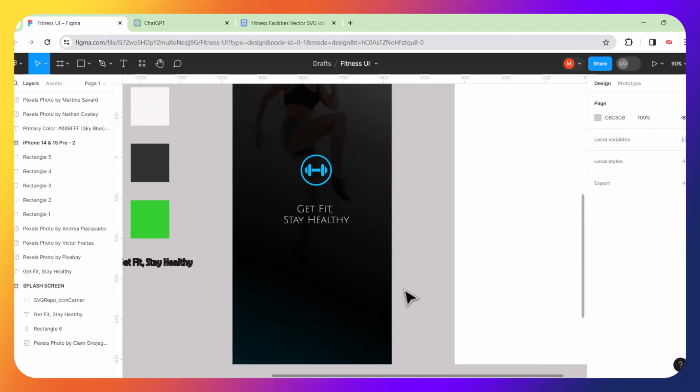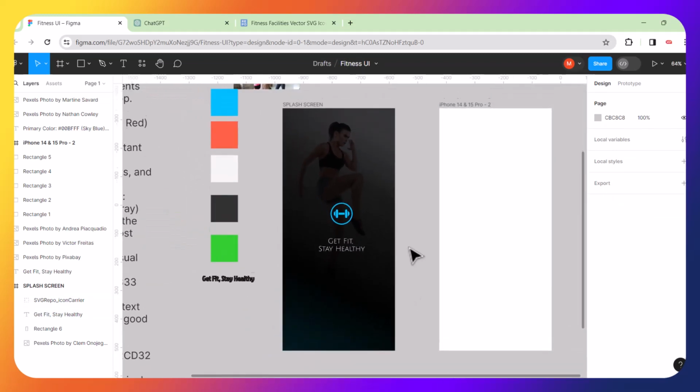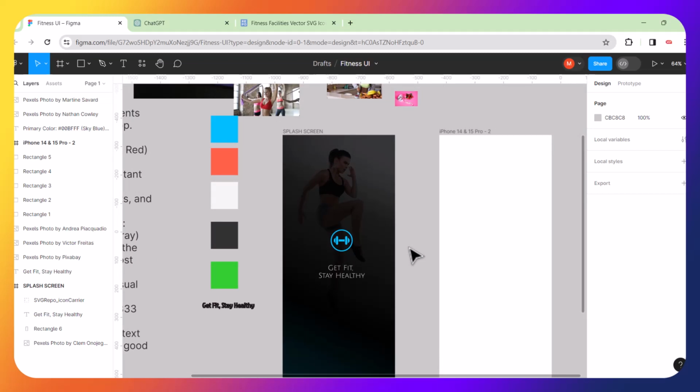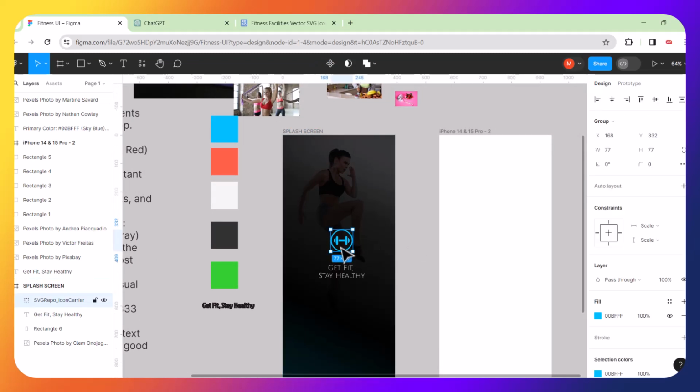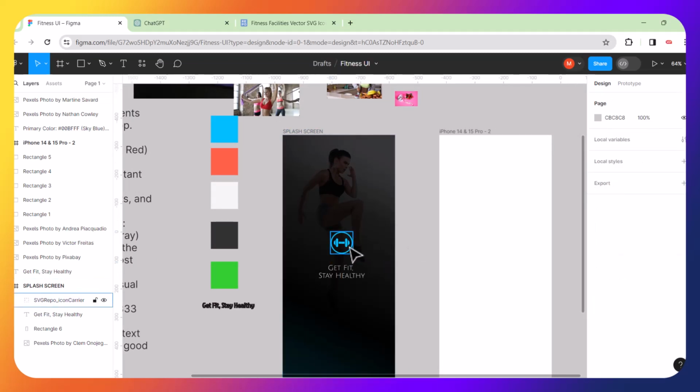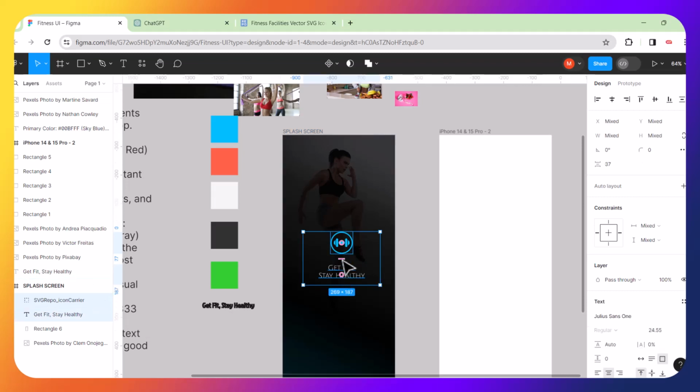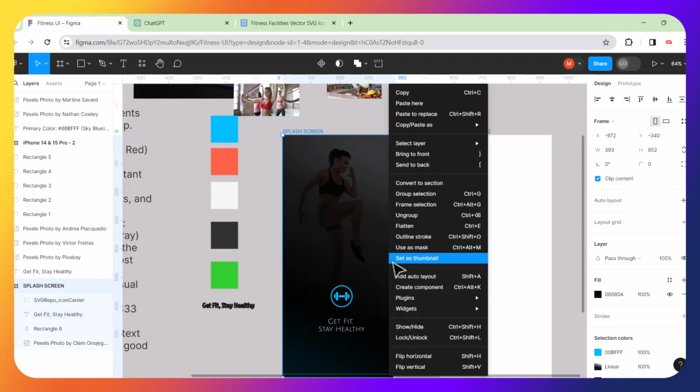So the reason why I chose that lady, that image, is that it completes the goal, the message of the brand, to say this is where we want you to be.